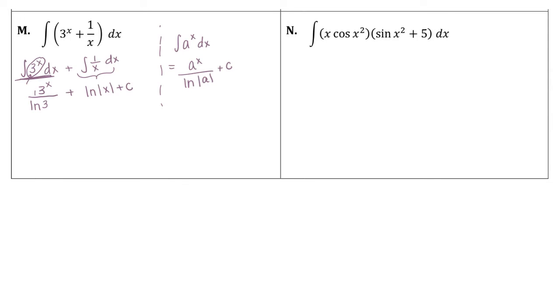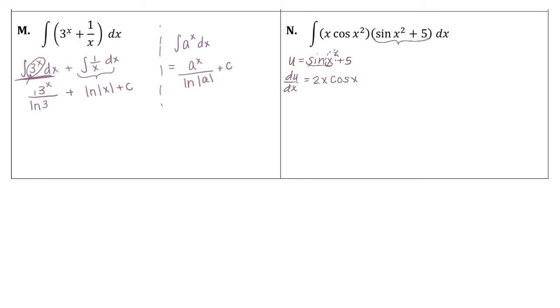All right, so let's move on to our final problem of indefinite. Now we do have some for definite. And again, going through here, oh my goodness, this looks absolutely horrible. So I'm going to make the biggest, ugliest mess of this, which in my opinion is that one. I'm going to let that be u. So I'm going to say, well, u equals sine x squared plus 5. And so when I do my derivative with respect to x, well, sine of x squared. So this is where we had to do the derivative of our angle, which is going to give us 2x, and then the derivative of sine of x, which is cosine of x. And then plus 5, well, the derivative of 5 is 0, so yay.